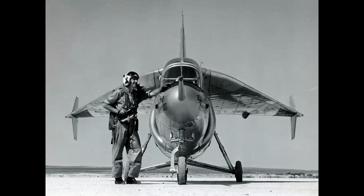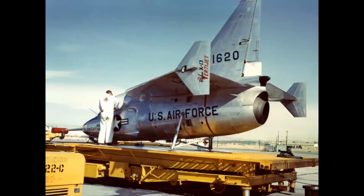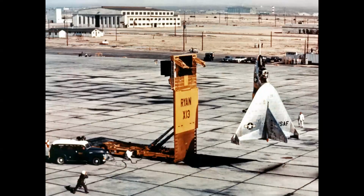The X-13 concept was to have a jet, eventually become a jet fighter, but a jet mounted on a truck that could be driven anywhere in the country for mobilization. Look at the exhaust. You can see the vernier vectored thrust exhaust cone there. And the idea was that the truck would go vertical and the jet would start up and back away from the truck and accelerate vertically and then launch into horizontal flight.